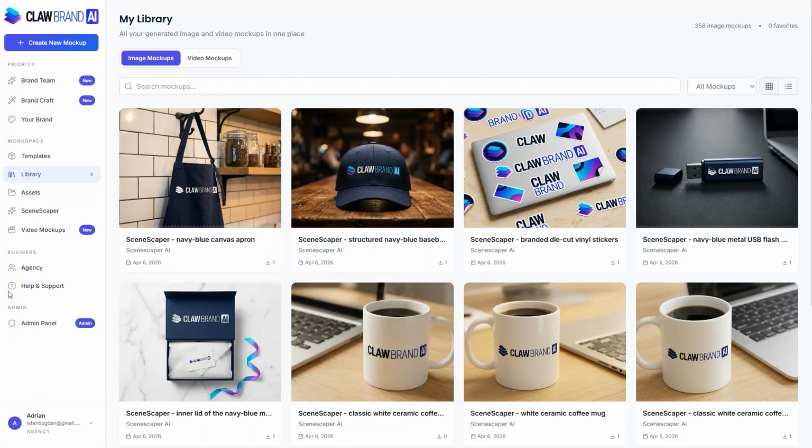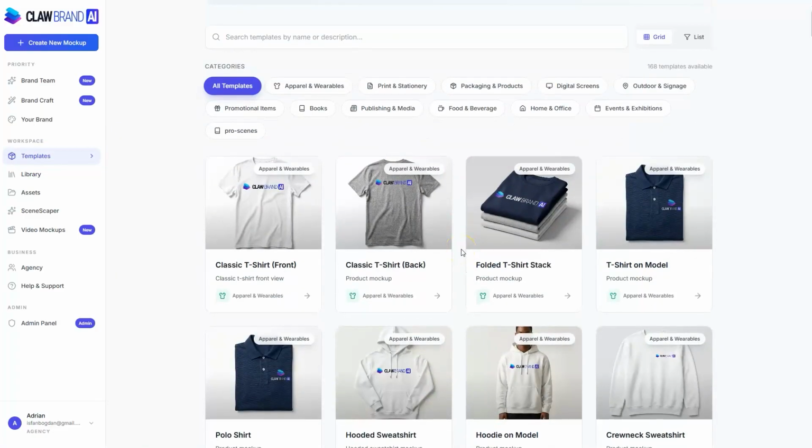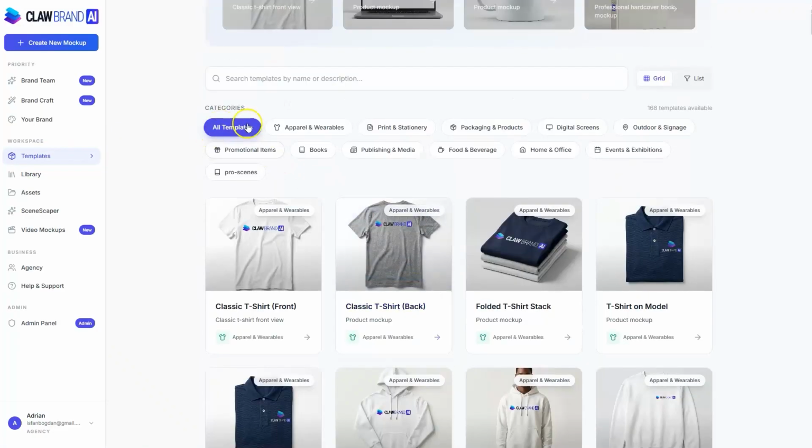Now, this is what you'd pay an agency anywhere from $2,000 to deliver. And the AI team just did it in a single session, under 60 seconds. Now, there's more to it. If you want to go template by template and select the kind of brand assets that you want to generate, you can do that as well.